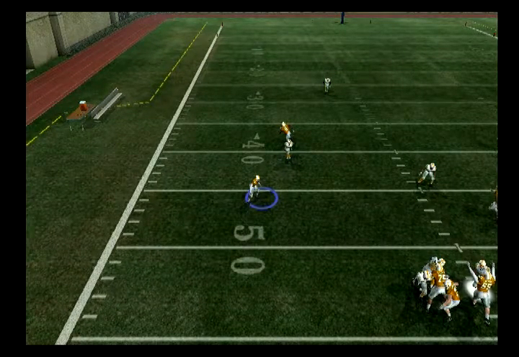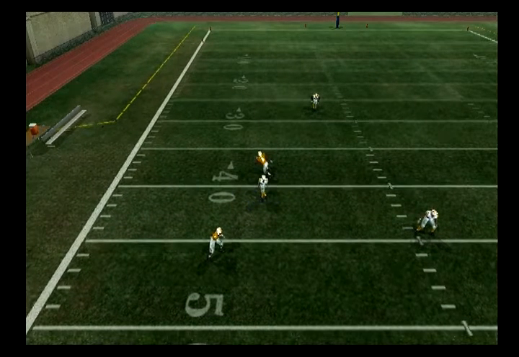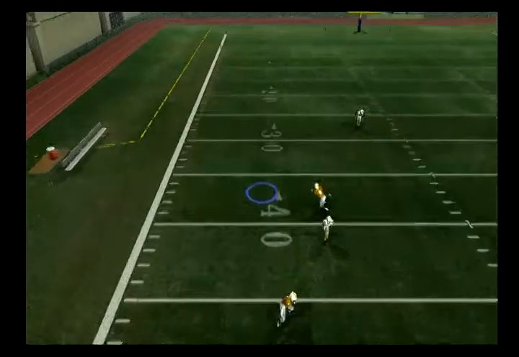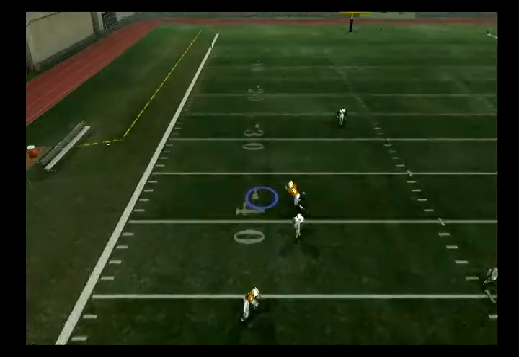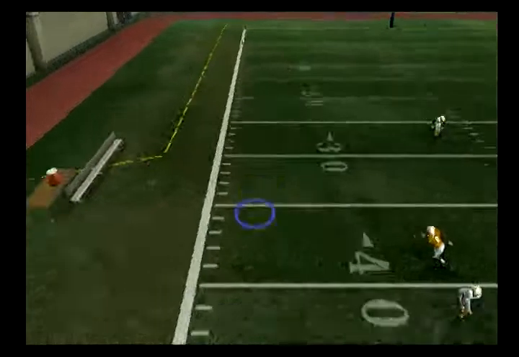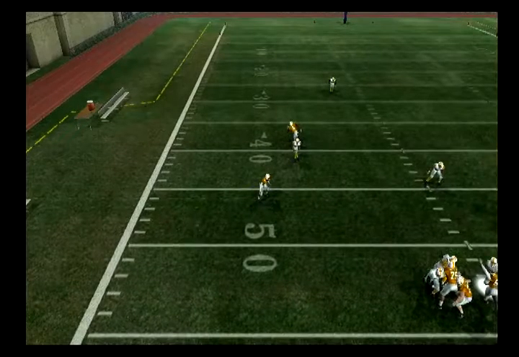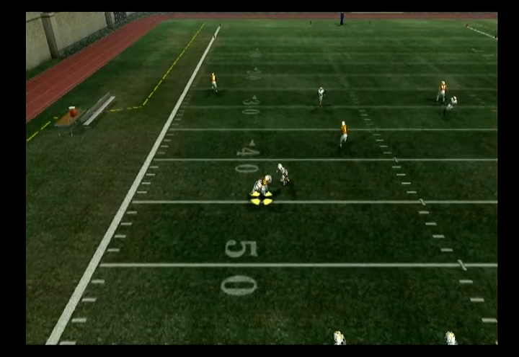One of the few things I don't like about NCAA 06 is I wish sometimes the corner would decide between either receiver, but every time I've seen, he's always been more concerned about your slot receiver or your high read as opposed to your low read. So we threw it to Pearson. Picks up a nice 6-yard gain.